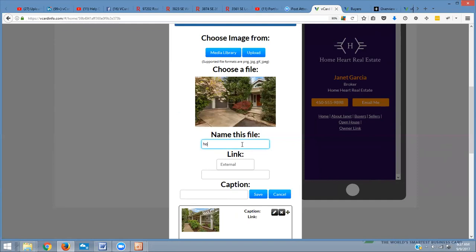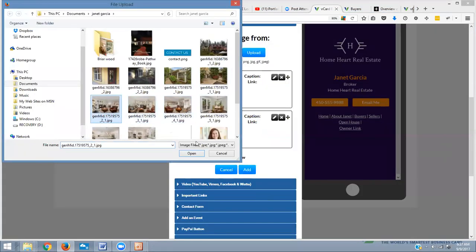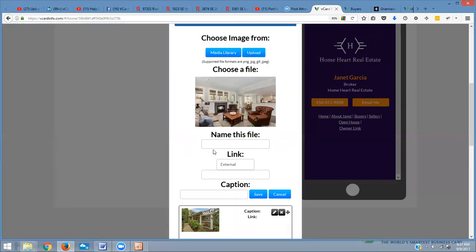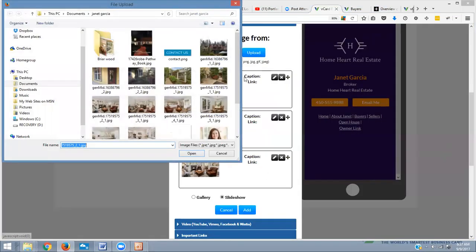And there it is, home 2. And I'm going to save that. I'm going to upload another one. Home 3. So you kind of get the idea here. You just keep going back and forth. You upload your images.